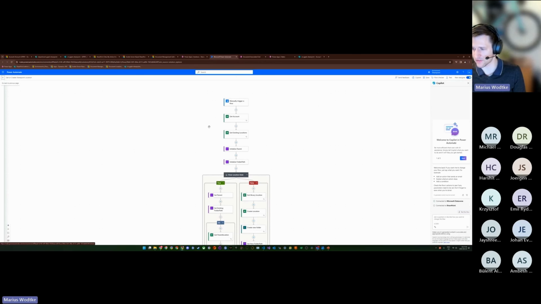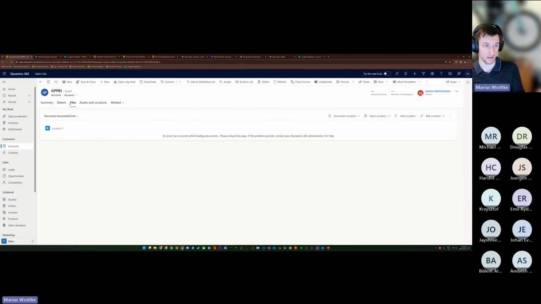Customers ask for this, and Microsoft has not provided us with a good custom API or something to create a folder. And if the user does not click in the files tab here, the location will not be there.